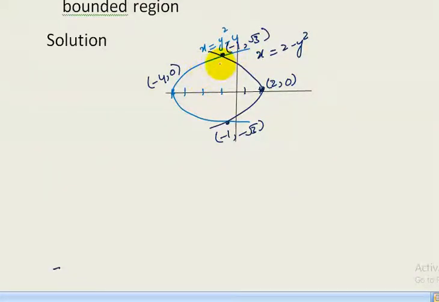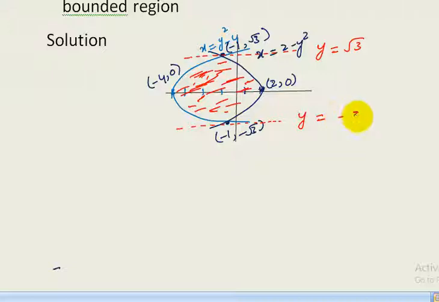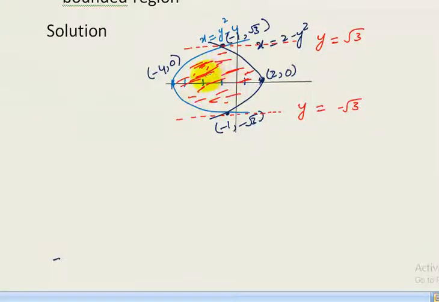Now we can find the area of this bounded region, the region that is bounded by two parabolas. Remember, this is our line y is equal to plus under the root 3, and this is our second line y is equal to minus under the root 3. Now we can easily find the area of this shaded region. Remember, this is our type 2 region. It is bounded below by the line y equal to minus under the root 3 and above by the line y is equal to under the root 3. The right curve in this case is x equal to 2 minus y square, and the left curve is x equal to y square minus 4.